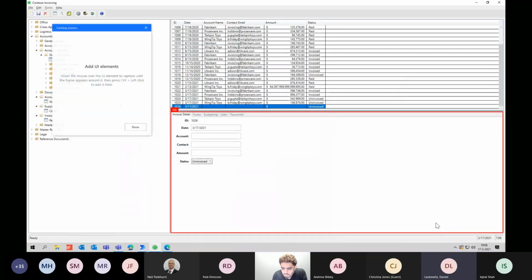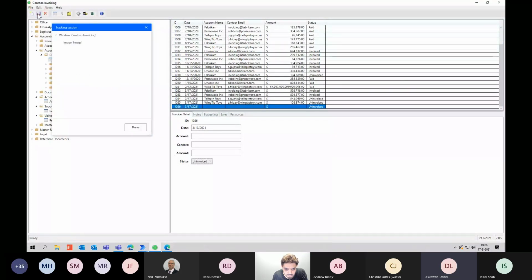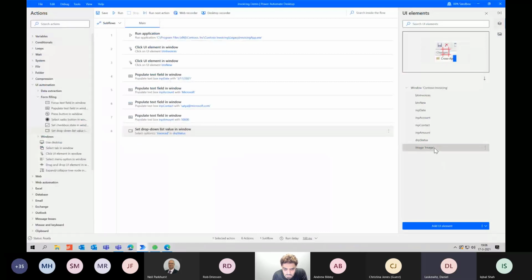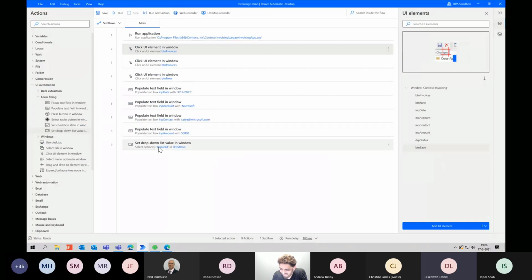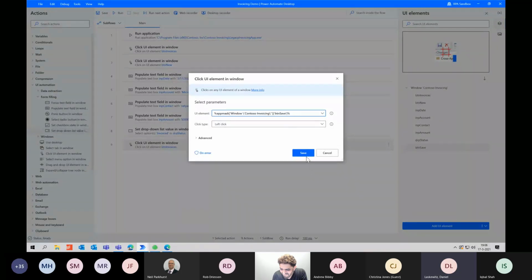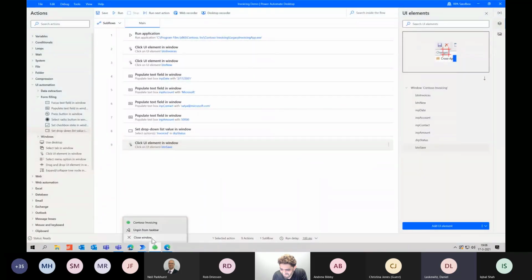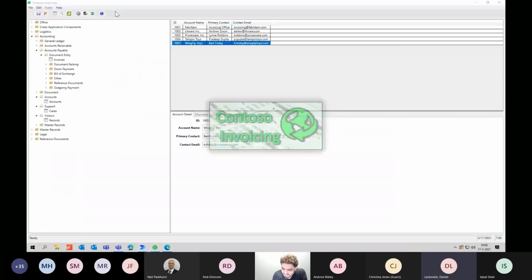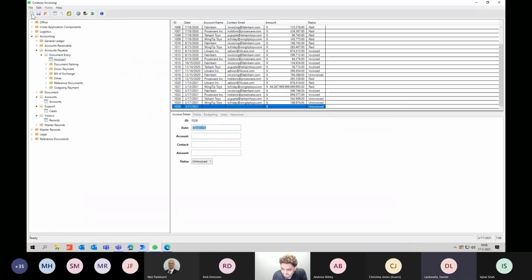I haven't done that yet, so that's the other button I need to have there. So let's add that UI element as well, and click that one. And I can see that part as well and call it BTN save. And that's another thing I need to click, of course. Open it up, and call this the BTN save part. And let's now see if this will work. So let's run this, open up. It should open everything in here, enter the data, and change it, save it.